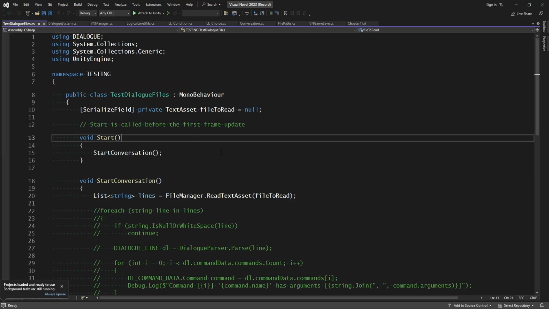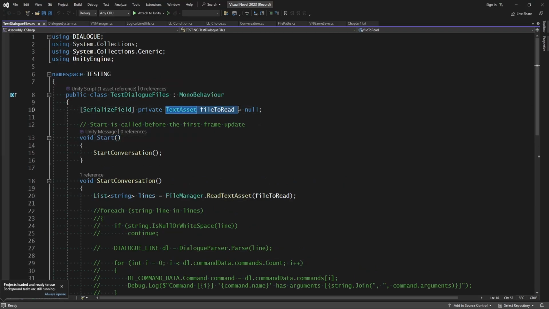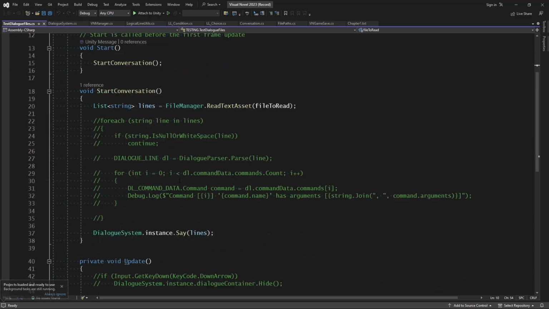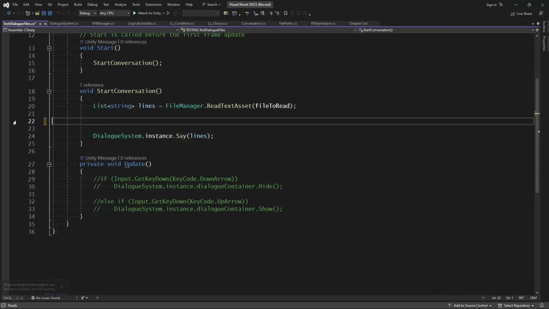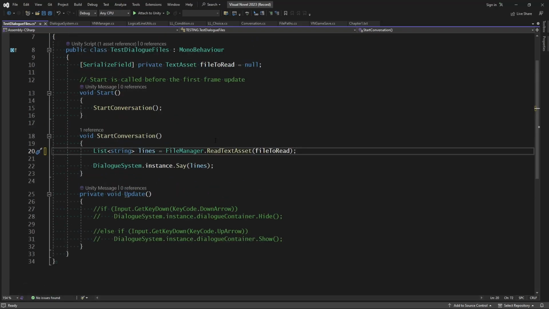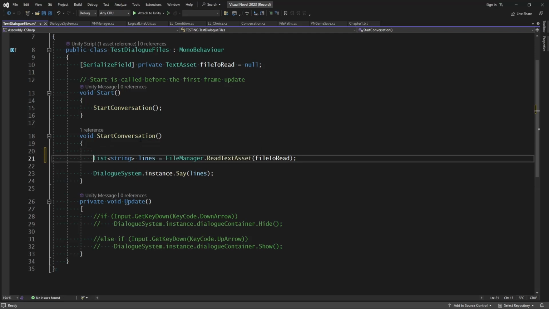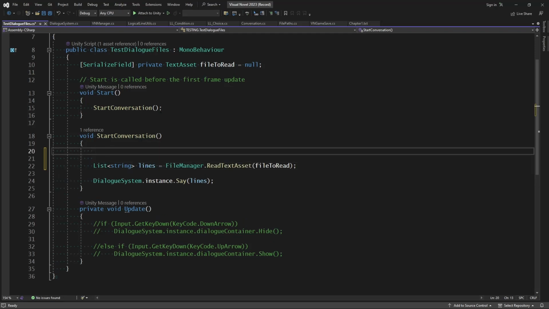So what this has is it has given us a little text asset, which makes it real easy to load into the system. Problem is that on its own does not actually have a file path with it, so we wouldn't really know what to read here. So with this being a testing script, we're just going to go ahead and make it easy on ourselves and grab the asset path from that file.